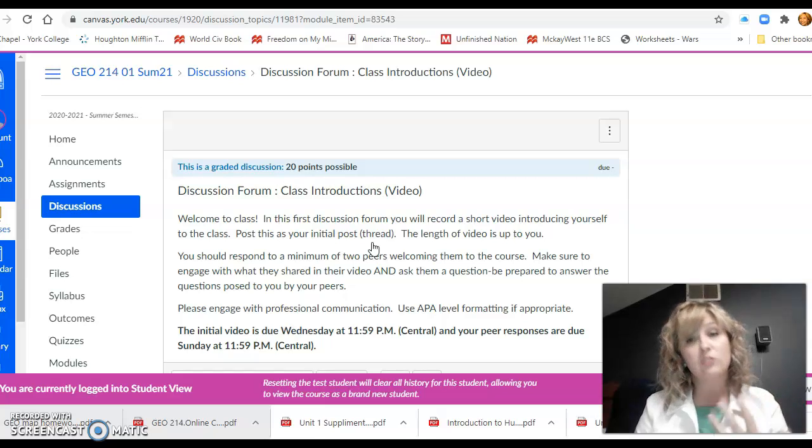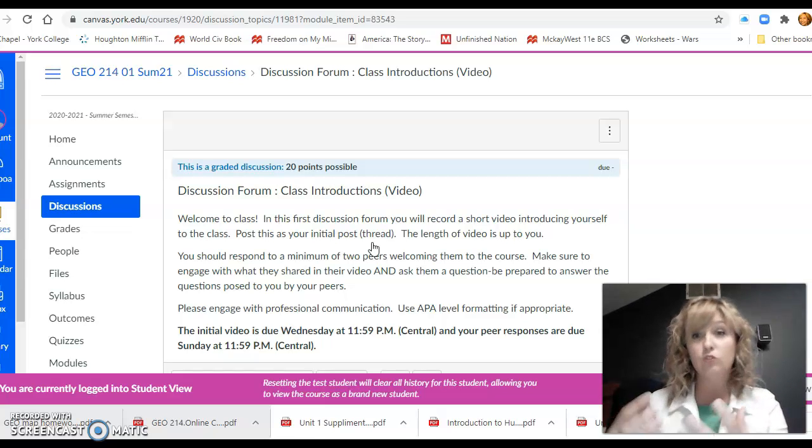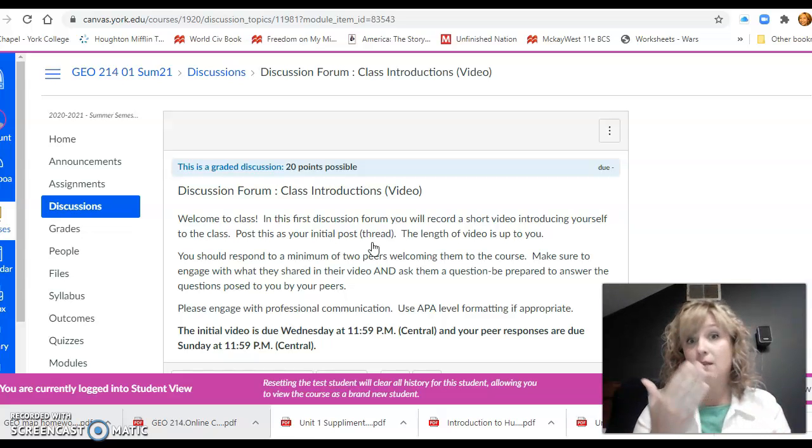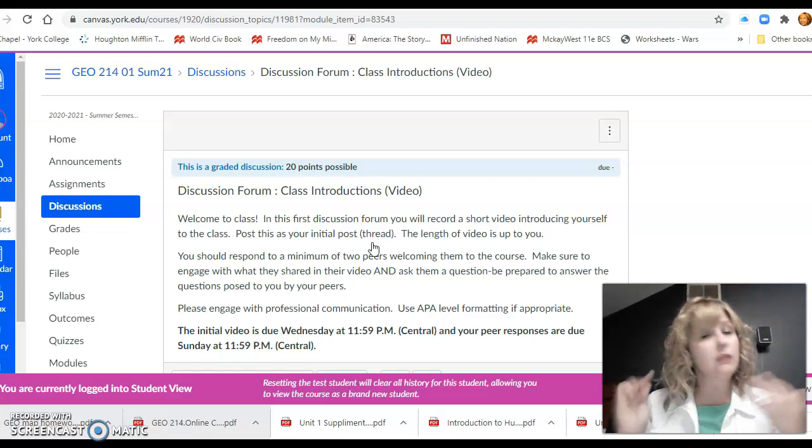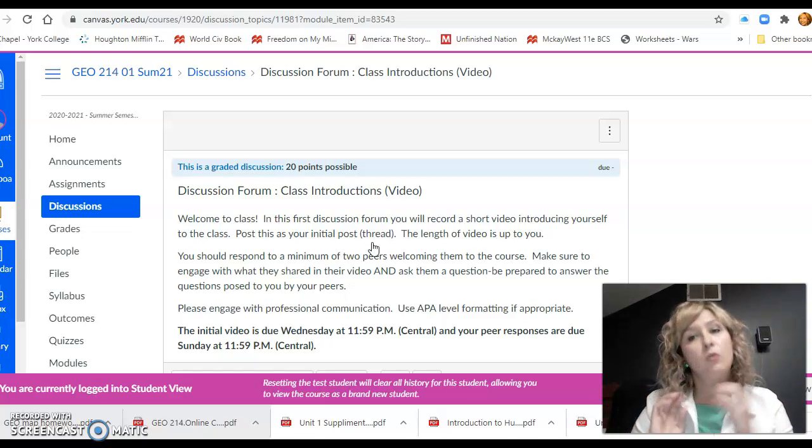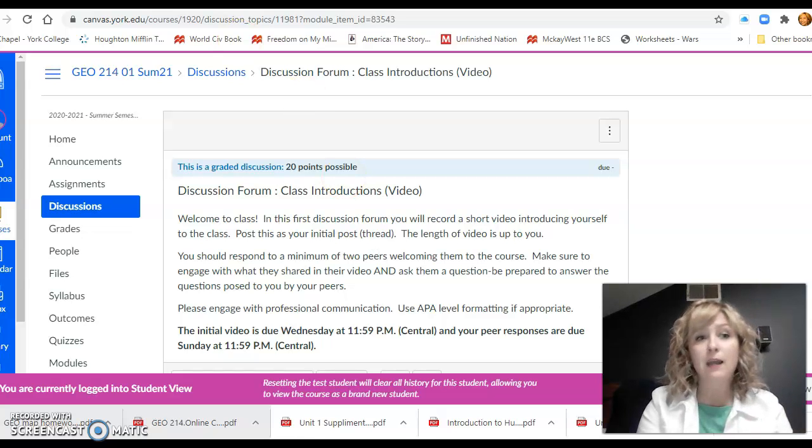So it's meant to be interactive, teach you a little bit about how to do this, also gives you some practice on how to record yourself, which I highly recommend. Use your cell phone, or in my case, I've also got a video camera on my computer that I can just load it right into that. These are important aspects of online learning, and it's my understanding that these are some basics that you should hopefully already know how to do before you actually enter the class. So make sure that you keep that in mind.